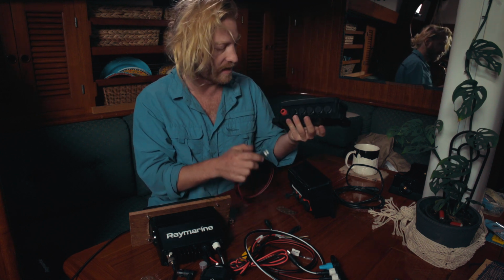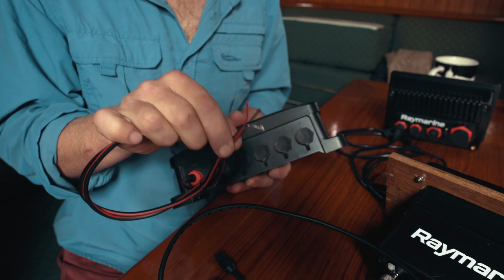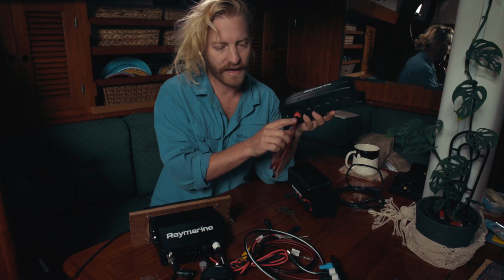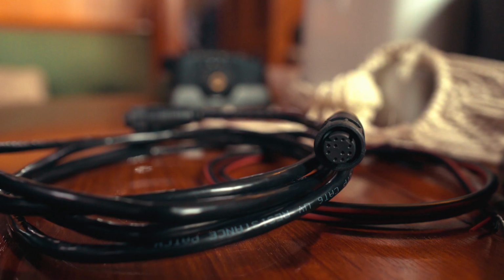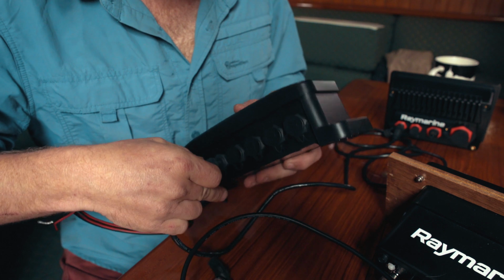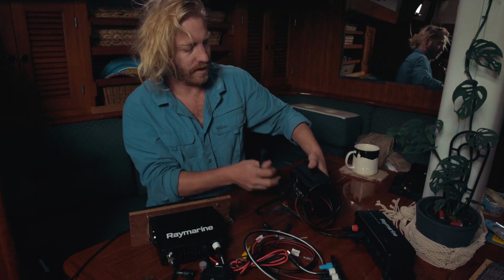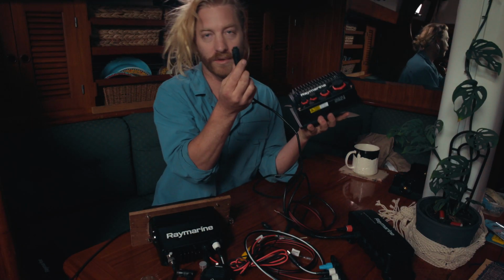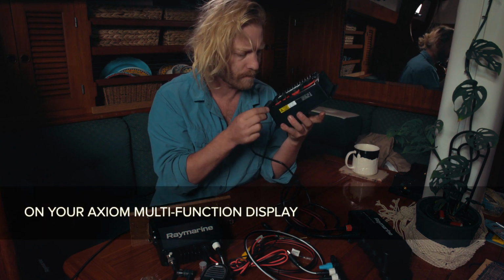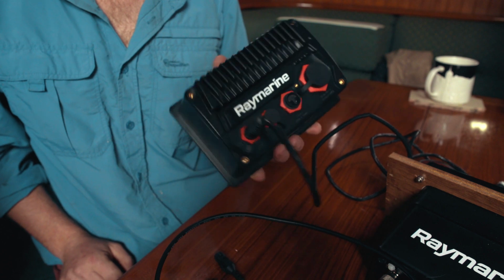This is super simple as well. It needs a power source, so again, plug in your power source. That power is going to go to a fused 12-volt power source. So that's the same cable as for your STNG power, but the rest of these are different. These are all Raynet to Raynet cables. So that will plug in there to your SeaTalk network switch, like so, and then your Raynet to Raynet cable simply goes into this port at the back that says network. Like so, and then that will just twist on, and that is nice and snug.